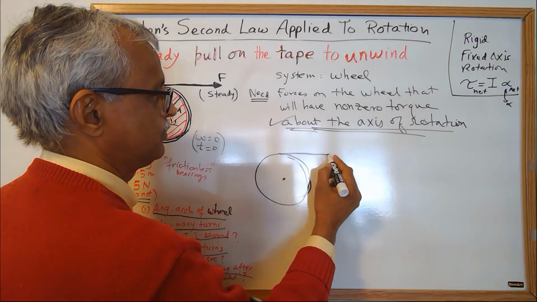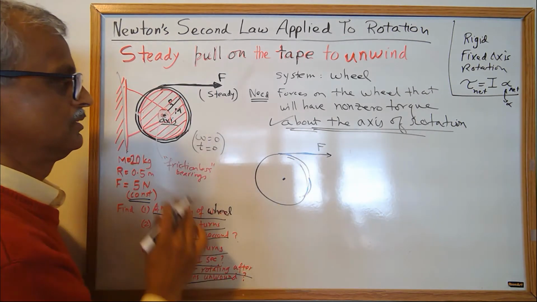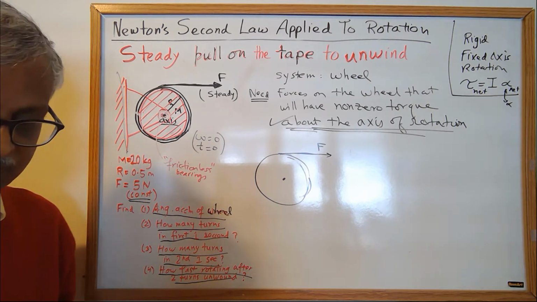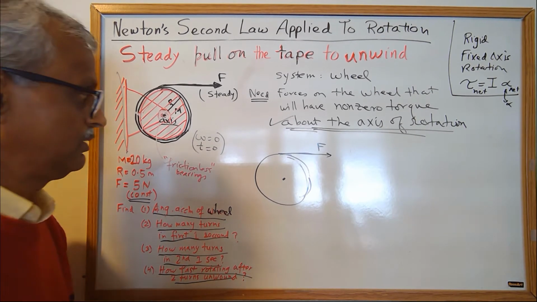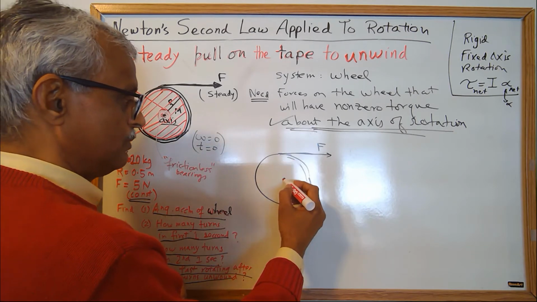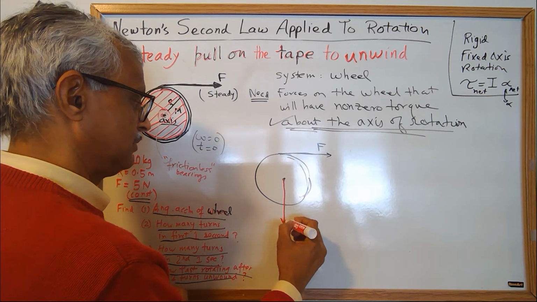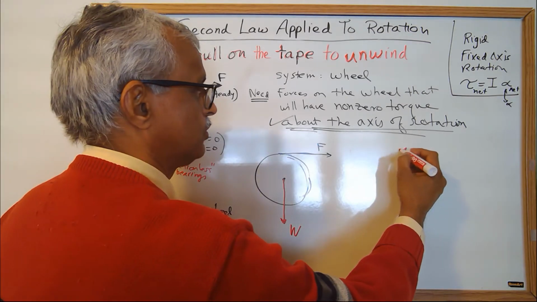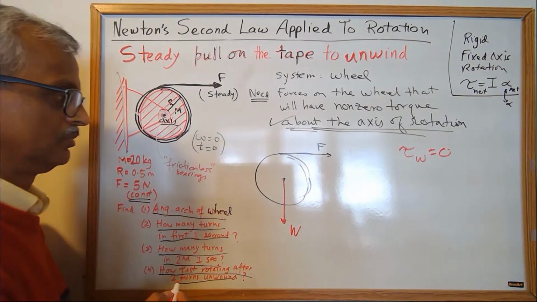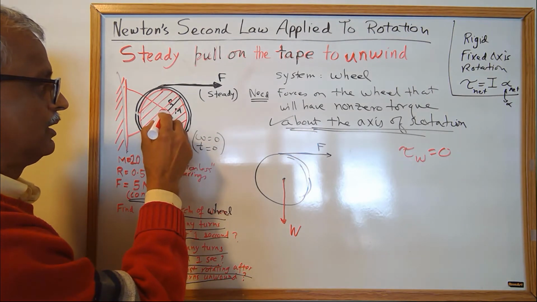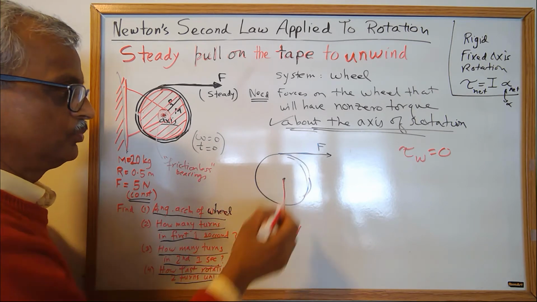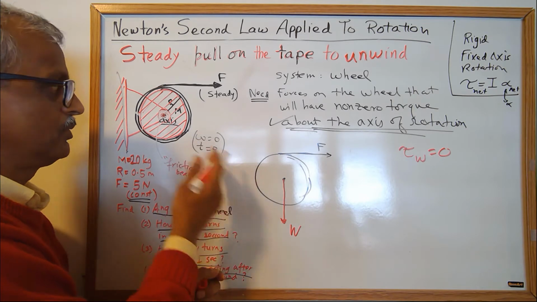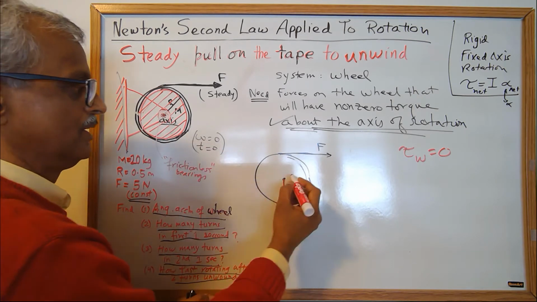This is this force F. That's the one. Then there are other forces which, using the symmetry of the wheel, we'll say the weight acts right at the center of gravity, right through the axis. So we know the torque of weight is zero. If these are the only two forces, the whole thing will accelerate in that direction, right? So there is some force at the axle that's balancing that.